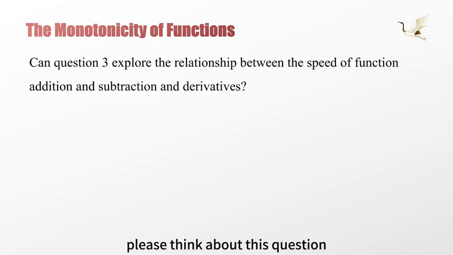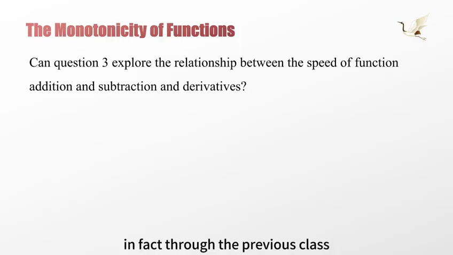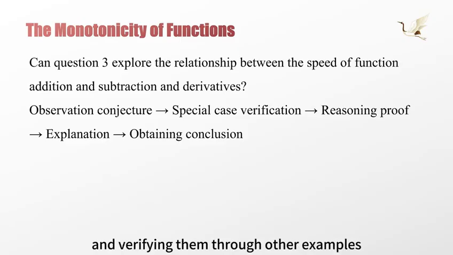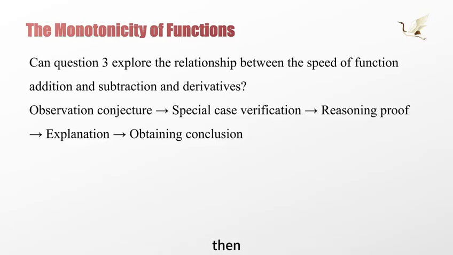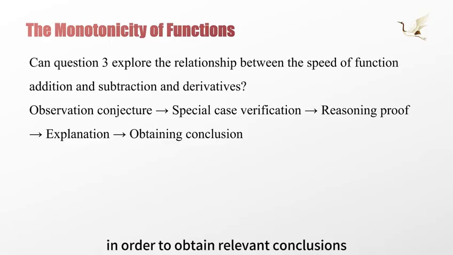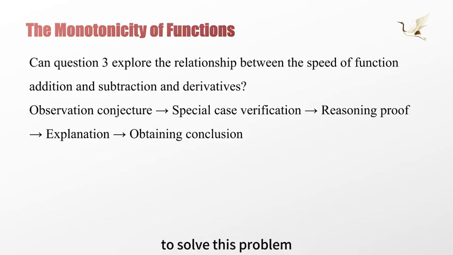Please think about this question. Can we explore the relationship between the speed of function increase and decrease and derivatives? In the previous class, when exploring the relationship between monotonicity of functions and derivatives, we went through the following research process: observing a special case, guessing certain conclusions, and verifying them through other examples. Then we explain and clarify some situations through reasoning, in order to obtain relevant conclusions. So today, let's use this research process again to solve this problem.